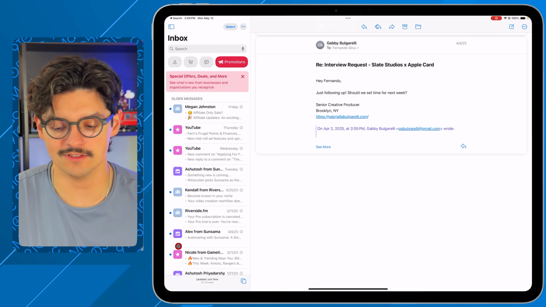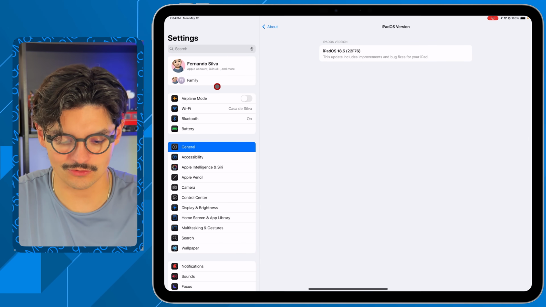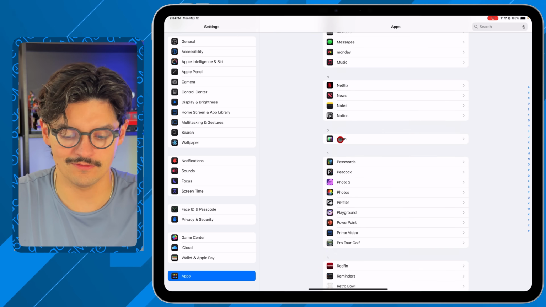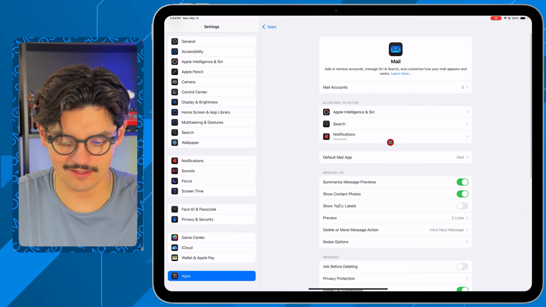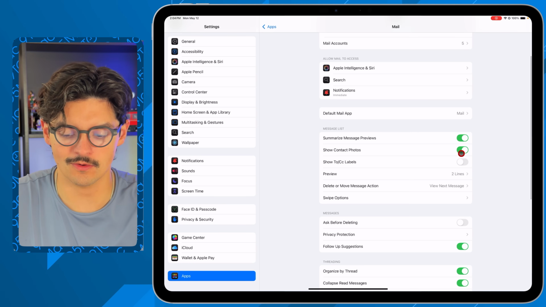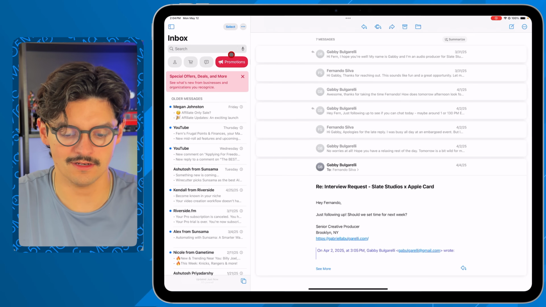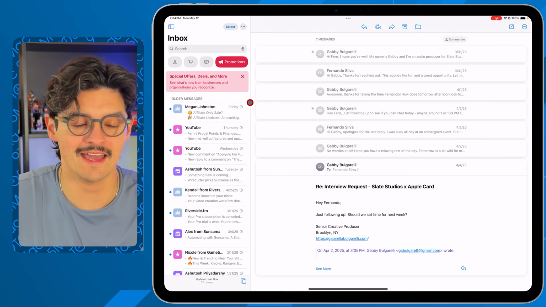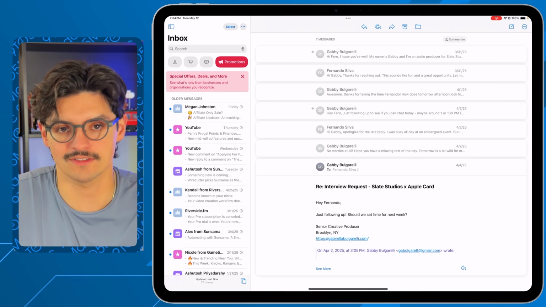Again, that's good to see because prior to that, you would have to go into your settings, then search for Mail, which is going to be in the apps down here, which I'm still not a fan of how they've organized this section of the settings. But you go into Mail, then you would have to go right here. It says Message List and Show Contact Photos. So if we turn that off, go back into the Mail app, they should be gone. And then just go to the ellipses again and tap that on. So that is something that was added to help you a little bit more from a friction standpoint.